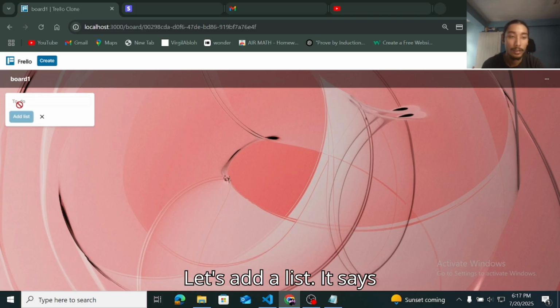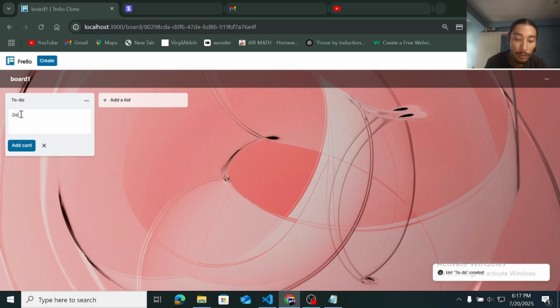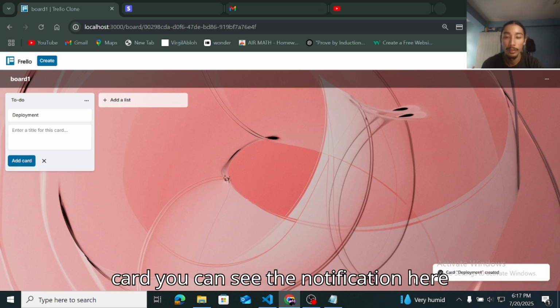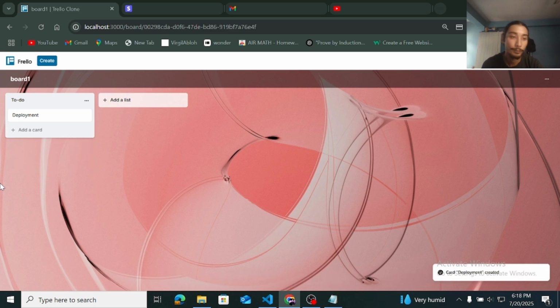Let's add a list. It says list to do created. Now let's add a new card named deployment. After adding a new card, you can see the notification here says card deployment created.